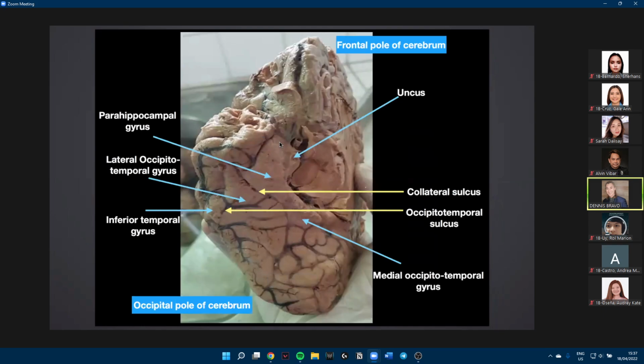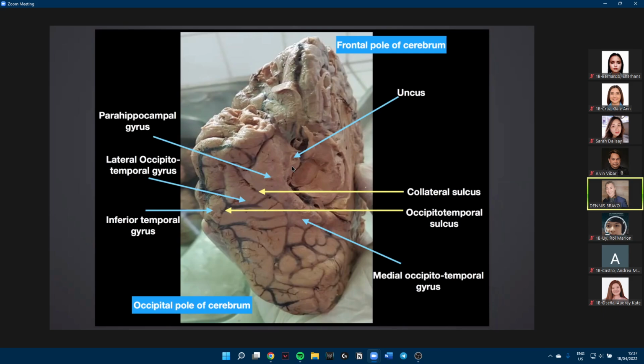Okay, so now we're looking at the cerebrum from the inferior view. So that you understand, the cerebellum here has been taken out. So you're looking at the inferior view of the cerebrum where the cerebellum has been taken out. This is, of course, the occipital lobe, and the frontal lobe has been resected out to reveal the parts that you are supposed to see here. Now, adjacent to the brainstem right here is this hook-like area. This is called the uncus.